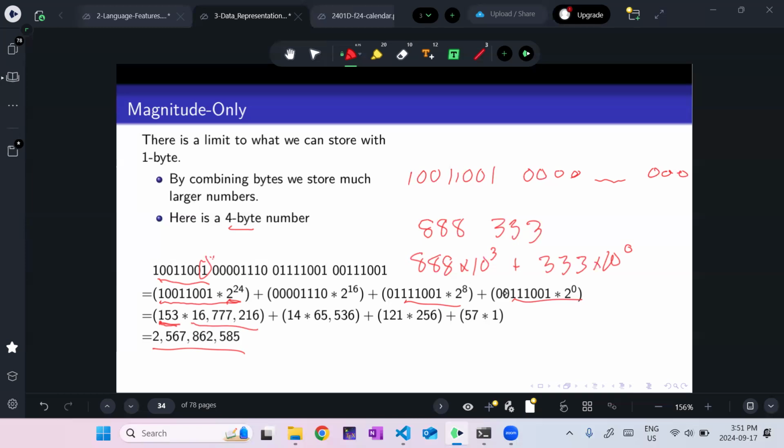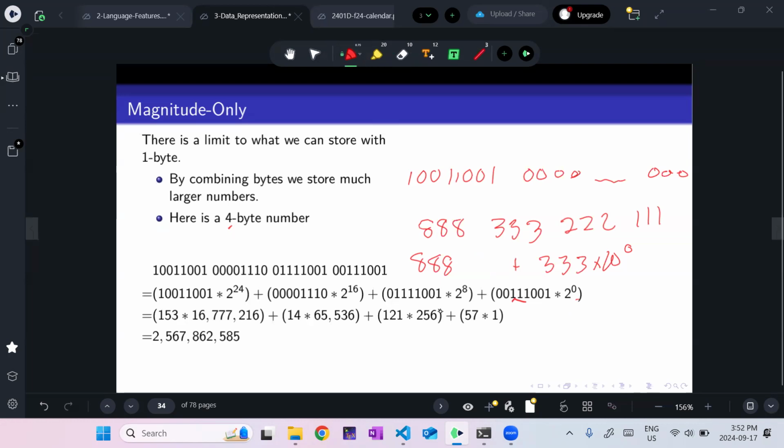So I don't know why my eraser's not working, but it's getting a little messy. Okay, so let's put it into a decimal analogy, right? I have 888,333,222,111. That's a decimal number. So how am I going to write that?